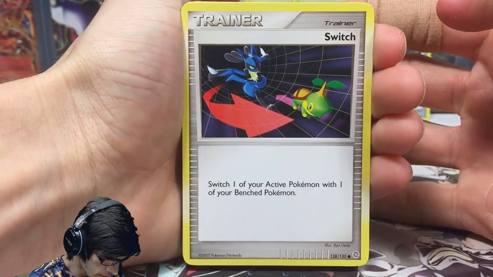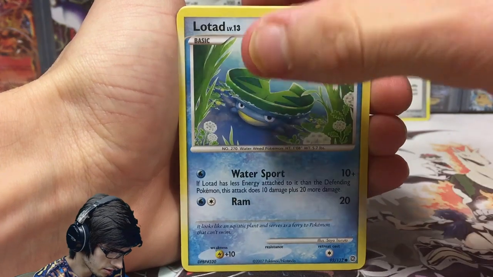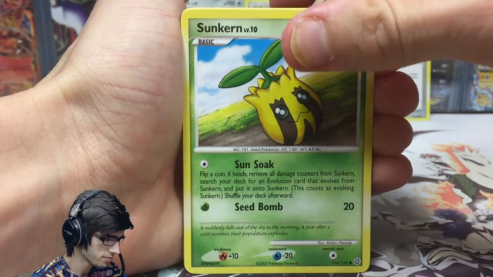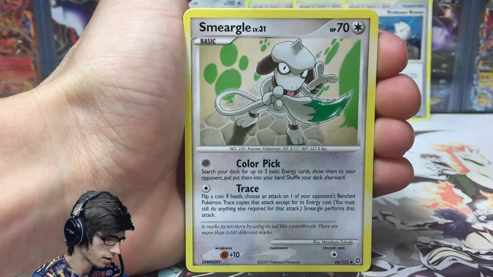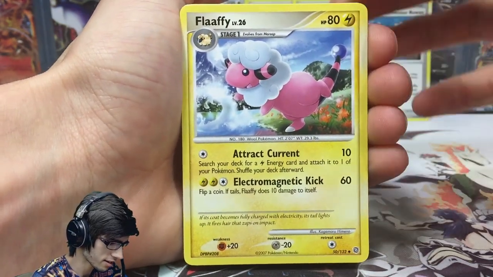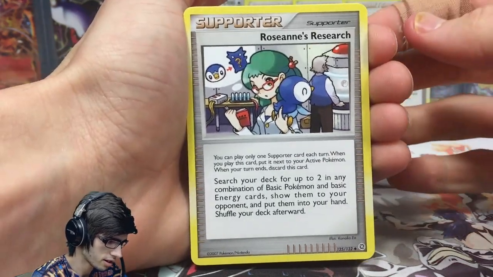So we have a common Swinub. We've got Lotad, Pidgey. Interesting art, that one. We've got Sunkern, Natu, Smeargle, Floatzel. I like that card. I do like that one. We've got Rowan's Research. Not bad.